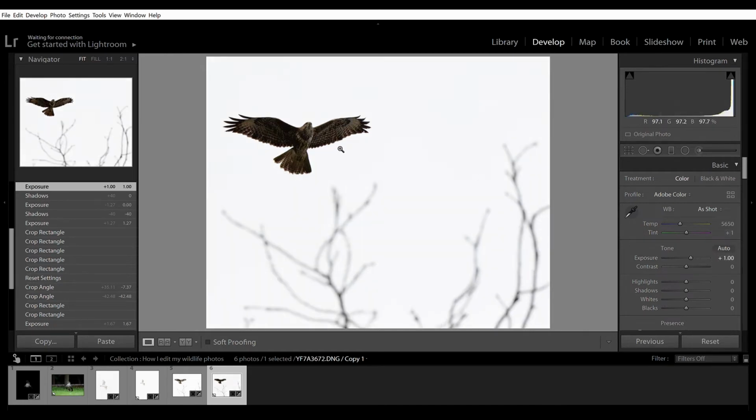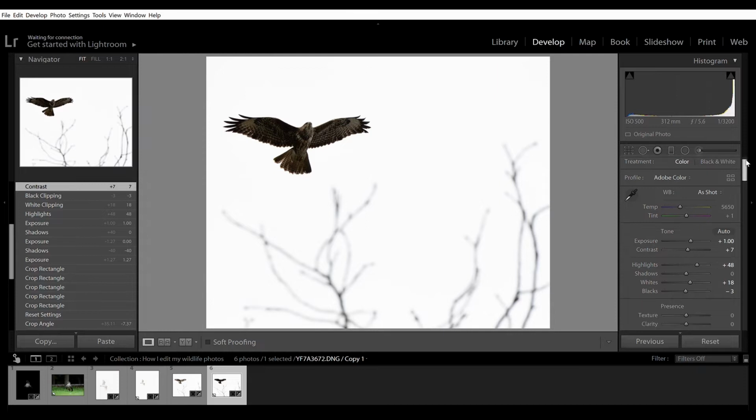That's good. We haven't lost any information on the bird, which is the key piece from this photograph, so we don't want to lose information there. We can play around with the highlights. I just want to make the background as white as I can, really, so I'll put the highlights up, increase the whites by a little bit. Blacks, we can just bring those down a tad, and then you can play with the contrast. I tend not to add too much contrast because I don't like it for whatever reason, but it's personal preference.